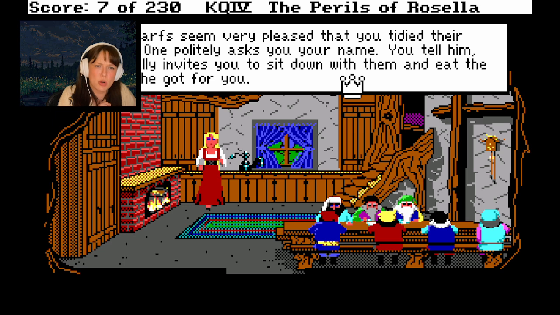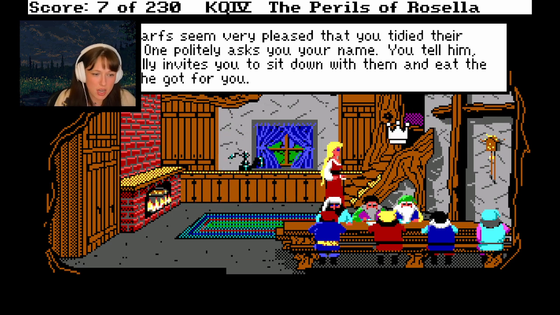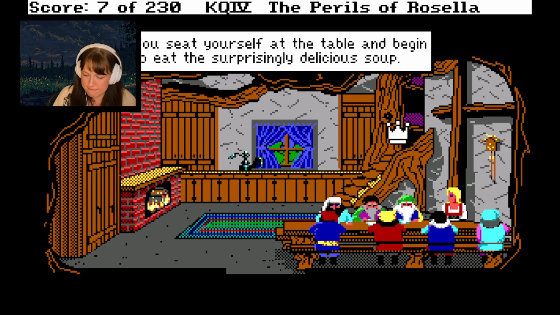Okay, the 7 dwarfs seem very pleased that you tidied their messy home. One politely asks you your name. You tell him, and he cordially invites you to sit down with them and eat the bowl of soup he got for you.